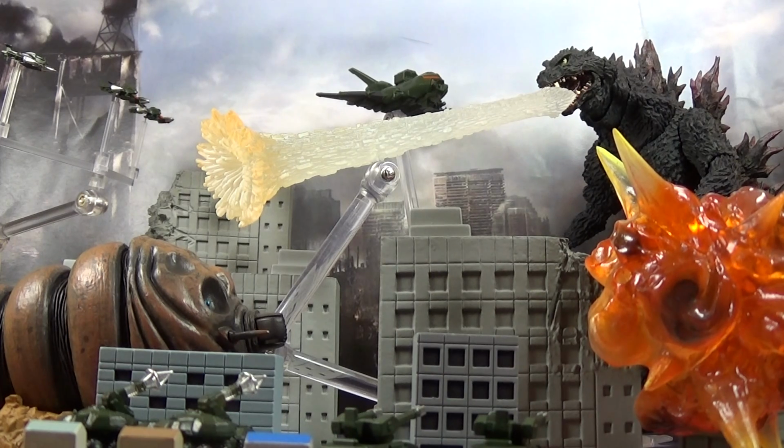And also, if it makes a difference, the coolest thing in the effect set, the most original thing in it at the moment, is the explosion piece, and I don't believe it's going to be a re-release of this one, but Tamashii is releasing an explosion effect set that basically comes with 3 little balls of explosions that you could have individually, or you can even stack them up to make a big explosion. And they're also doing that in a smoke style instead of just the big exploding piece. I think I'm going to look into picking those up as well, because I think that could really add to this whole diorama here. But yeah, super high recommend for all this stuff.